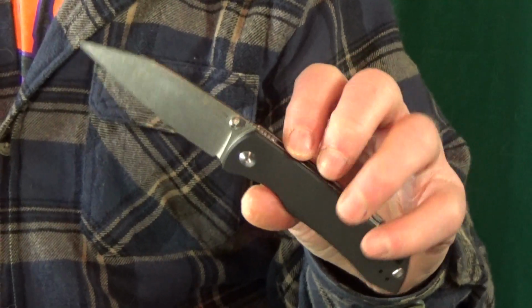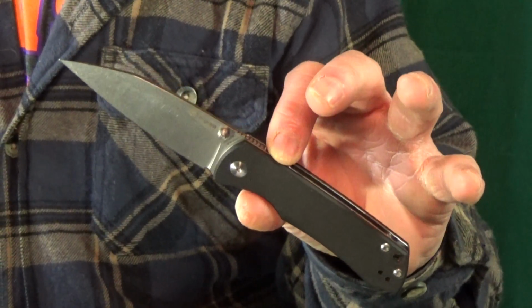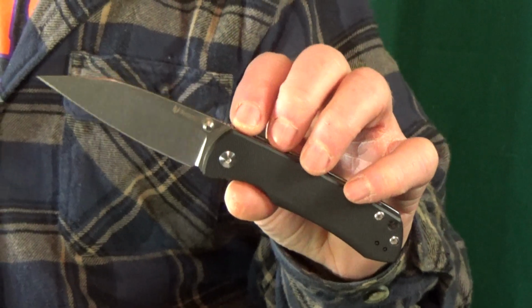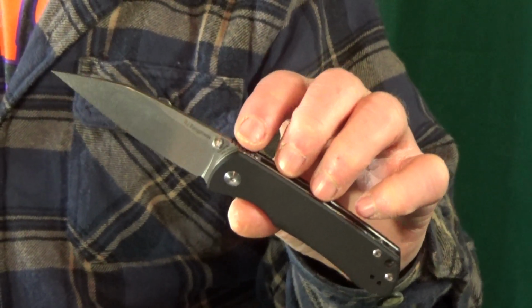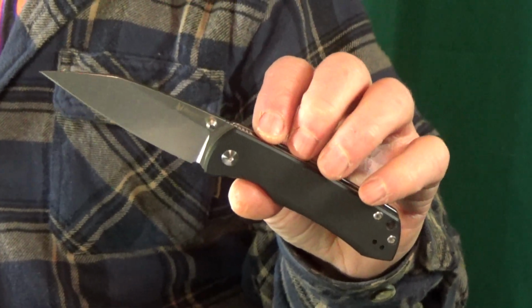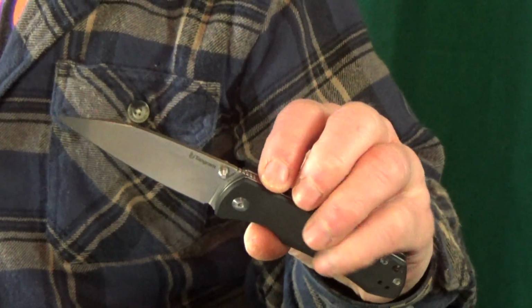Number 7 from Kizer's budget brand. This is the Tangram Santa Fe. Now, I don't know this for sure, but doesn't it kind of seem like Kizer has kind of abandoned their whole Tangram little project? I mean, unless there's some new ones that kind of flew under my radar. If there are, let me know in the comments.